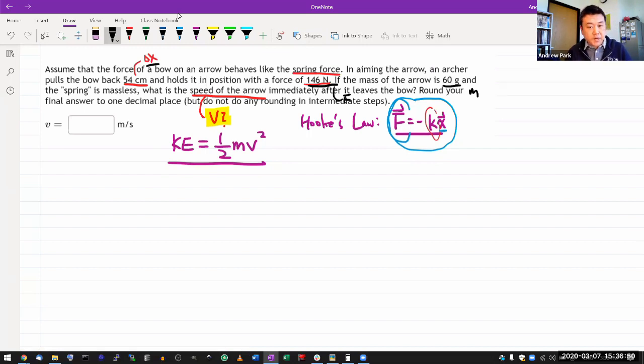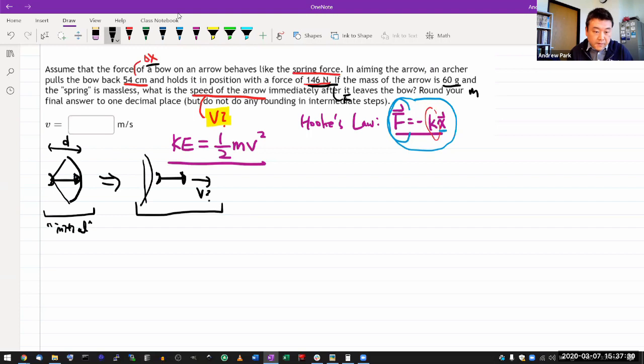So this is the two snapshots that the problem is describing. I have a part of the scenario where the arrow has been pulled. And so, you know, I have this displacement D or some kind of displacement. So the arrow has been pulled and I'm about to fire it. So this is my, what I would call my quote-unquote initial. And this will go into the setup where the bow is no longer tense. The arrow has been fired. And it's moving with some speed of V. That's the speed that I'm looking for. This is my final. Or quote-unquote final.